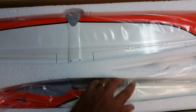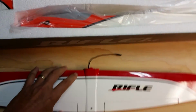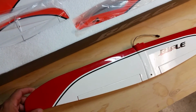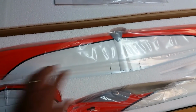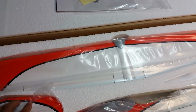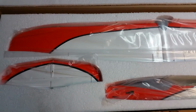This is rated for 130 plus miles an hour, which I find laughable because the original rifle was rated for 90 miles an hour, and it wasn't doing 90. I upgraded it. It wasn't doing 90 with the stock setup. I upgraded it a little bit, and this thing was absolutely moving out. So I do have the stock setup for this, which is a 3600 kV motor on a 3S 2200 milliamp battery. I'm going to upgrade that, of course, after running a few of the stock flights.